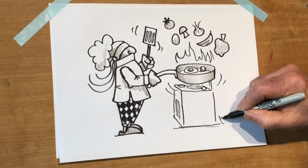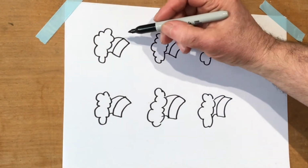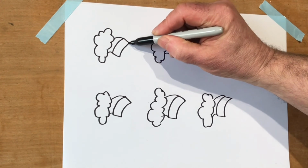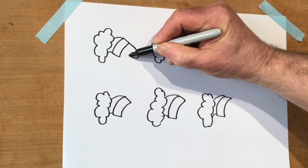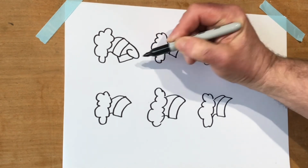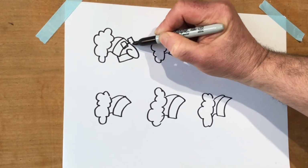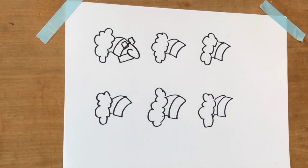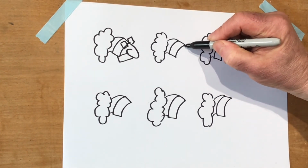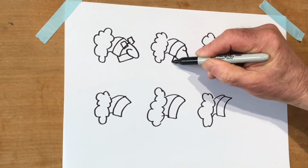And what I'm going to show you, once I've put my signature on it, which you must do too, is a few variations of how you can change the face. If you want a longer nose, that's it at the start. If you have a go at drawing the whole thing again, but give it a face that looks something like anybody who's prepared you a meal you want to have a little bit of a laugh and a joke with. You say, hey, this is you, and put the name across the top.